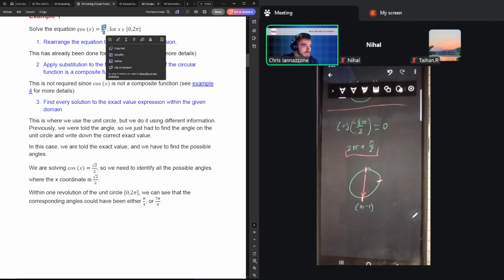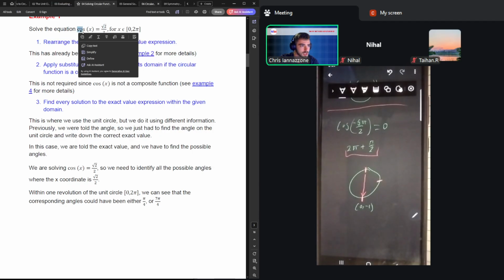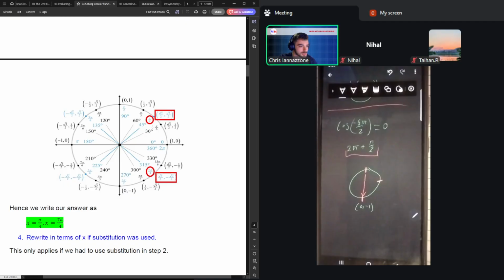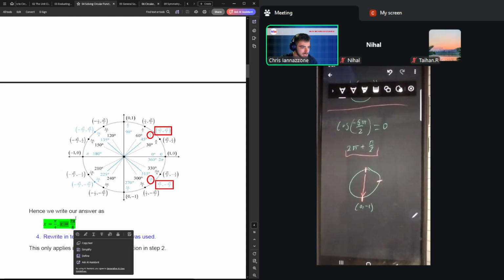Essentially, you start by looking at the value, it's root 2 over 2, and the circular function, it's cos. So in other words, we're looking for all of the x coordinates that are equal to root 2 over 2, which is what I was highlighting there. Then all you do is you look at the angles that those correspond to, or you have it pictured in your mind, however far along the journey you are, and you just give all the angles that are associated with it. That's it. x equals that, comma, x equals that. Or if you wanted to, you could be a bit more verbose and say x is an element of curly brackets, those two comma separated.